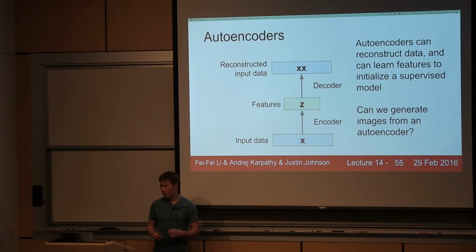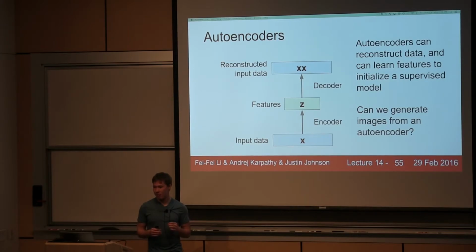So one of the problems with this traditional autoencoder is that it can learn features. That's a cool thing. But there's this other thing that we would like to not just learn features, but also be able to generate new data. A cool task that we could potentially learn from unsupervised data is that hopefully our model could slurp in a bunch of images, and after it does that, it sort of learns what natural images look like. And then after it's learned this distribution, it could hopefully spit out fake images that look like the original images, but are fake.